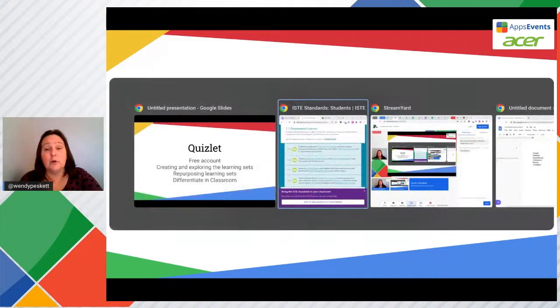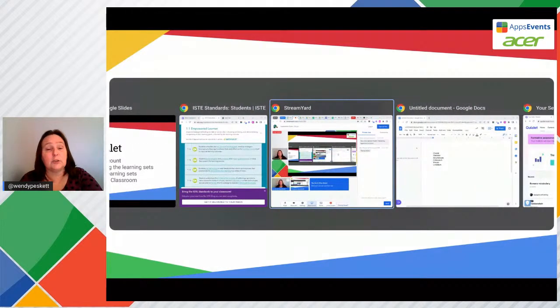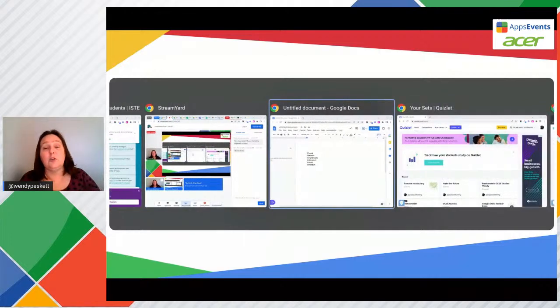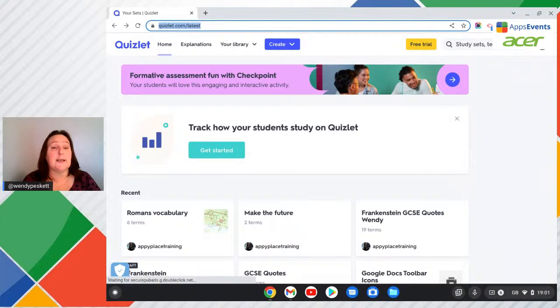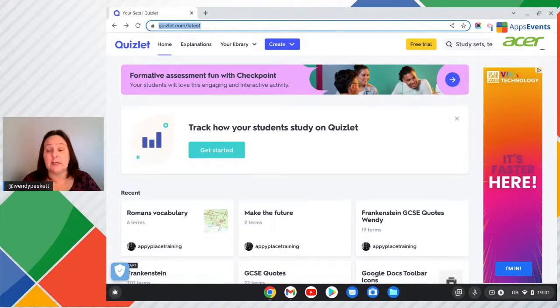And if you've not looked at Quizlet before, you'll have a chance to do that now. And if you're on there on the call with me now, you can actually jump in and just go to quizlet.com and sign in with your Google account or any other account like Microsoft, whichever you're using today. Okay, so I'll just give you a second to do that if you want to follow along with me. If not, you can just watch the demo, but I'll just give you time to go to quizlet.com and just sign in.